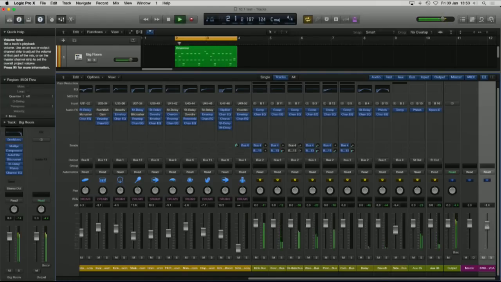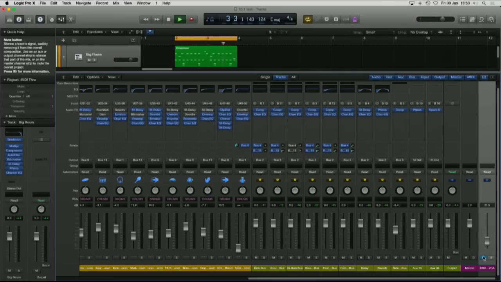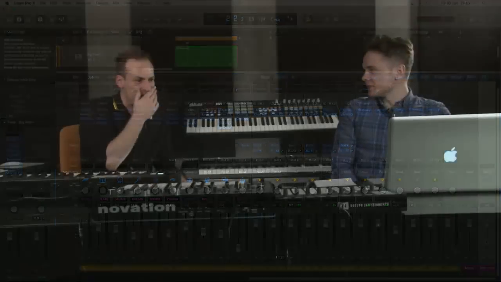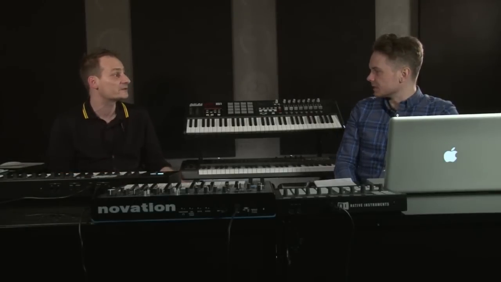Now, you see what it allows me to do? I can turn down all my drums. It keeps the effects relative, they are at the right level. Everything keeps in check. I can now mute it. I can finally have a real group that I can use for mixing. Finally. It's not the sexiest new feature, but I think it's probably really one of the best ones they've done.